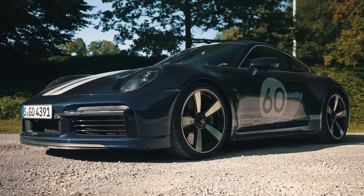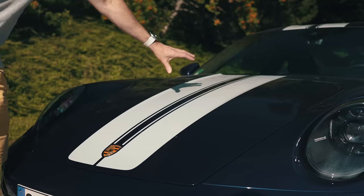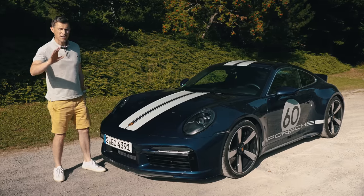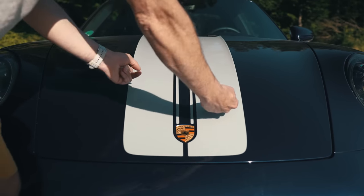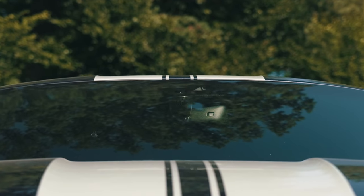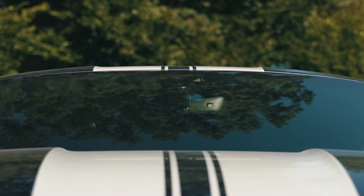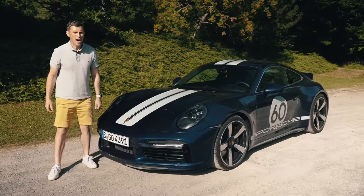The Sport Classic has some key design features which really make it stand out. Most notable is this big stripe on the bonnet. Love that. I also love the fact that they've actually put the creases for the bonnet closer together so they match up perfectly with the stripe. Really pleases my OCD. And then if you go low, you can notice the car's got a double bubble roof like on a GT model, and that stripe just feeds straight into that gap in the roof. It is so pleasing to my eye. I like that a lot.